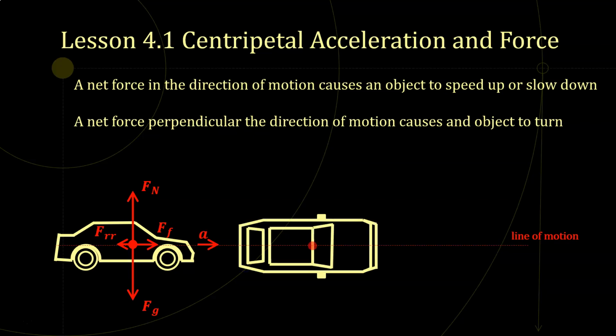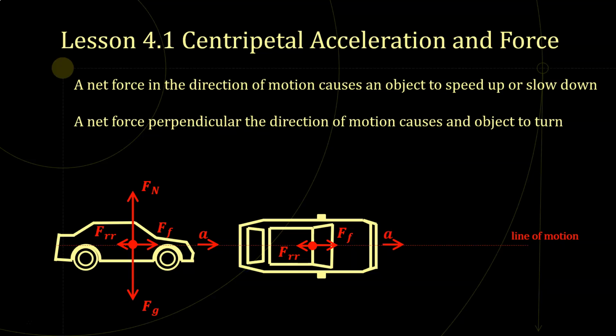Now, in this unit, we're going to start looking at our objects from different angles. It's not always going to be a side view, because in the side view, there's a dimension that we can't see. We can't see what's called the z dimension. We see the x dimension, horizontal, the y dimension, vertical, but there's also a z dimension of depth, and we haven't really worried about that yet. That means that in the z dimension, either there were no forces or the forces were always balanced anyway, so we didn't have to consider it. But now we're going to be considering what happens when forces act toward the side.